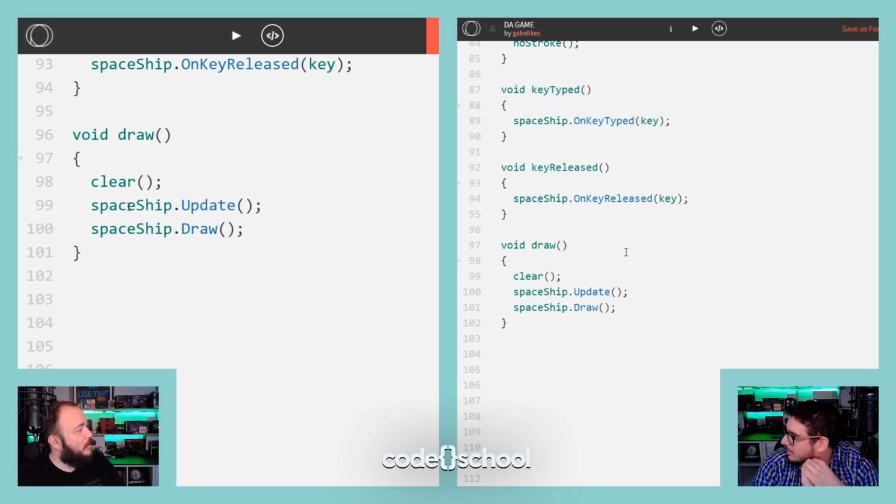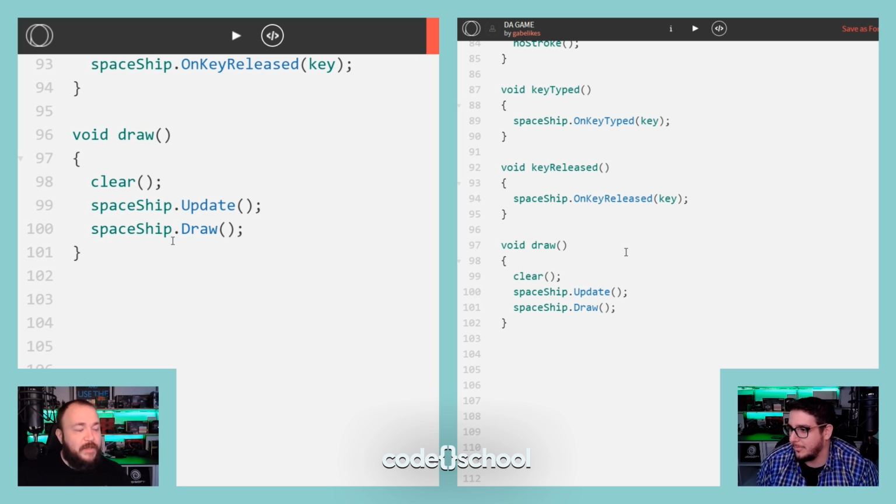What's the name of the class? That is Box. So spaceship is of type box. So we have two functions. I would like to call update, and then I would like to draw. You'll see why in a bit I've separated these two. There's a reason for everything.